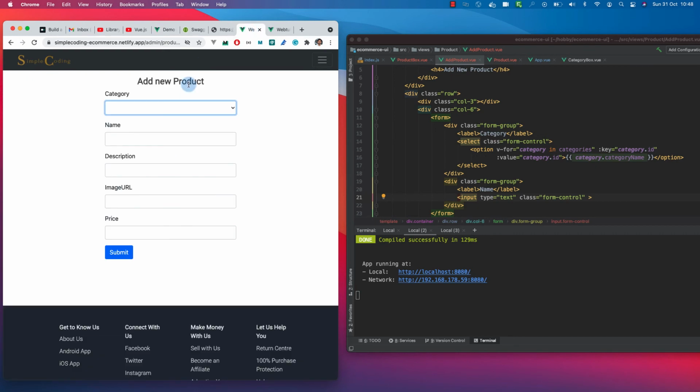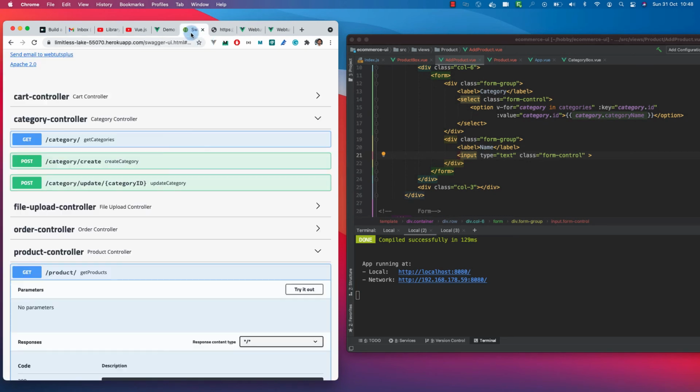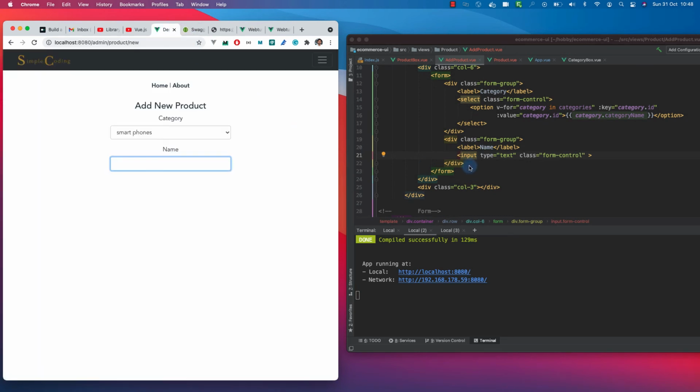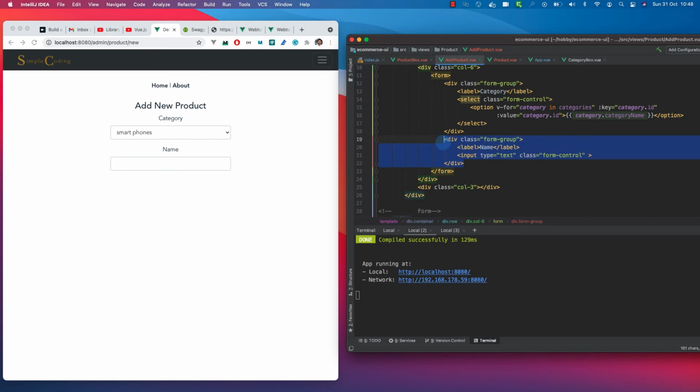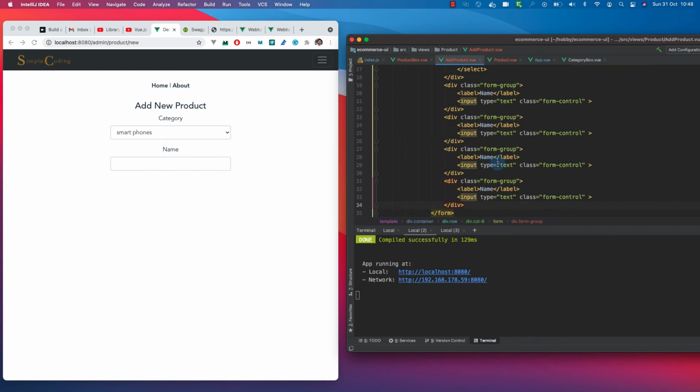So we have name, so we'll have description, image URL and price. Now you can just copy it. I love to copy paste. So let's just copy it and paste it 3 times. Name, description, and now you can make it an image URL, and you can give also price.